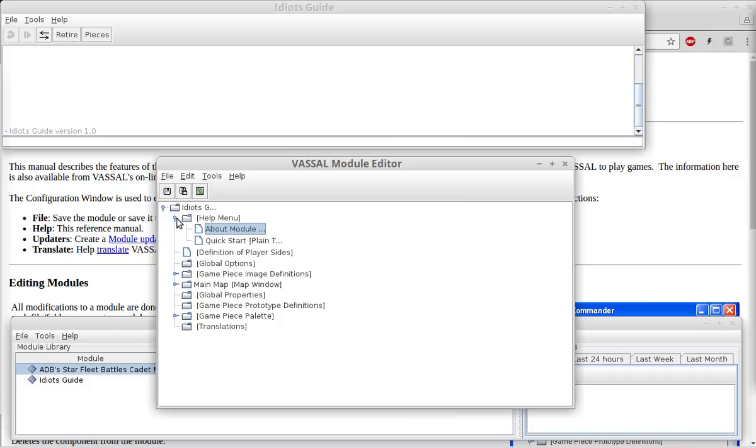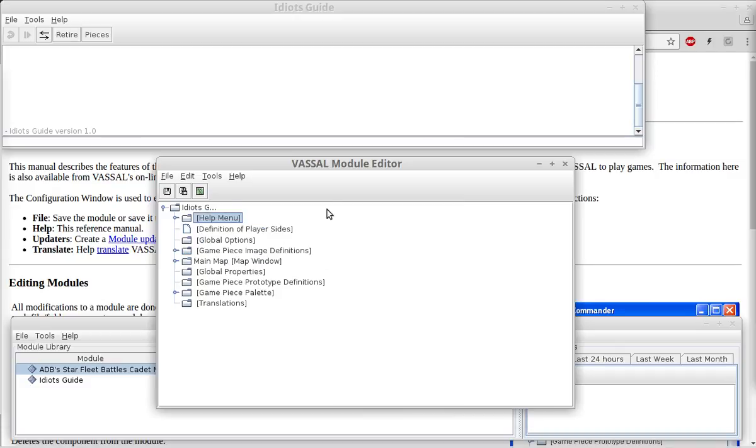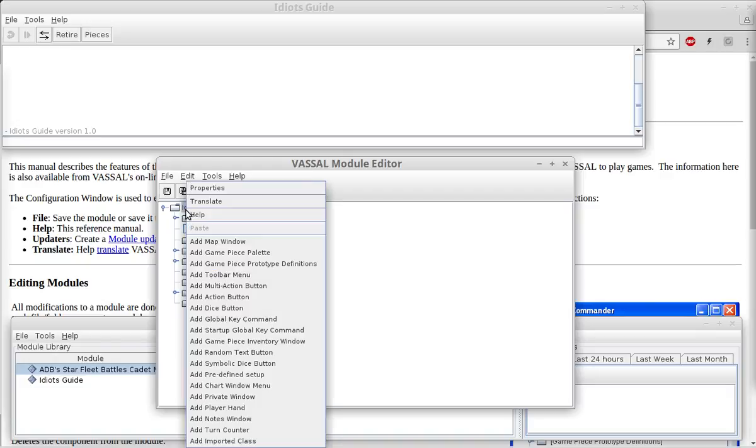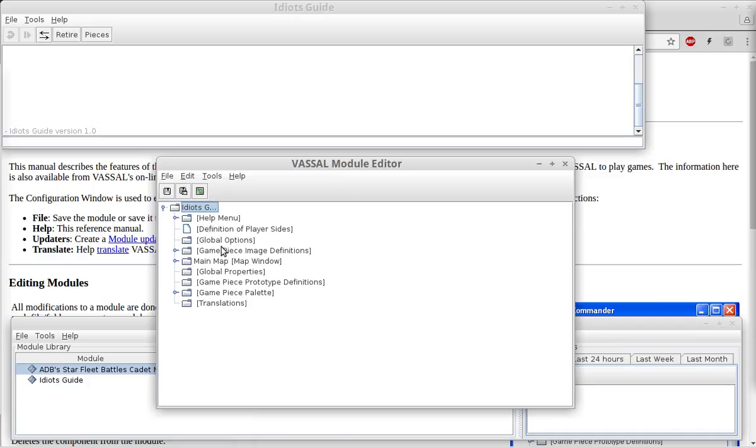The first thing is that when you go to File, New Module, this is what you get as a blank module. Now, most people are probably going to pick a game that's similar to what they want to do, open it up, and then just start modifying, adding, and deleting things. But if you start from blank, this is what you get. Now, the first 4 items on this list are not available in this right-click drop-down for selecting things. So if you accidentally delete these and then save it, there's no way to get them back other than starting a new module.